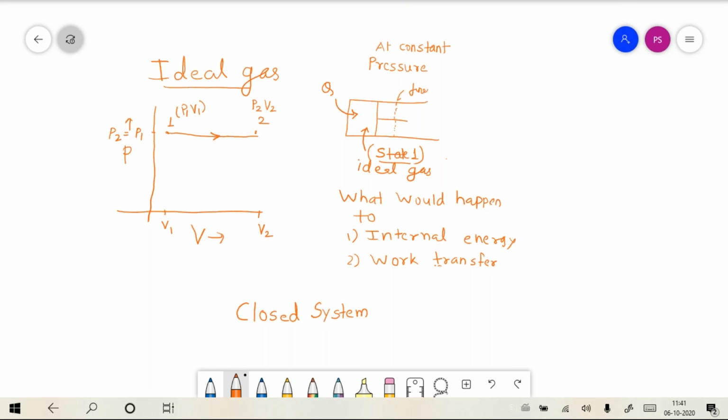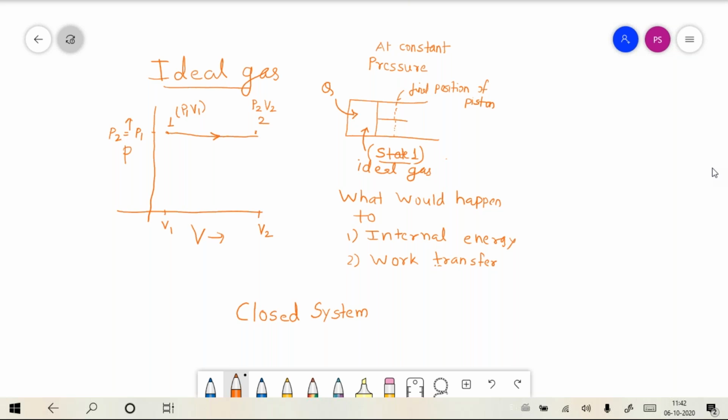So I want you to tell me what would happen to work. Saying work would increase is not the correct word. Work increases, work decreases is not the way we talk about work. Vedant, are you getting my point? We talk about work transfer from the system to the surrounding, or from the surrounding to the system. We don't talk about work increasing or decreasing in the system, because work and heat both are boundary phenomena. So the work would be transferred from the system to the surrounding.